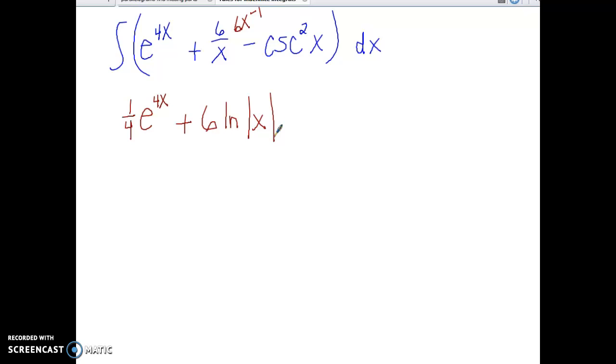And last, I have a trig function. So if we use our formula, it states when I integrate this, it's going to be negative cotangent x. Since I already have a -1 coefficient in front, a negative times a negative, that's going to become positive, and then cotangent x, followed by my plus c.